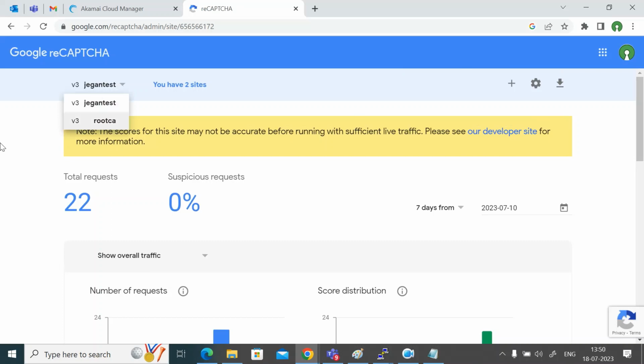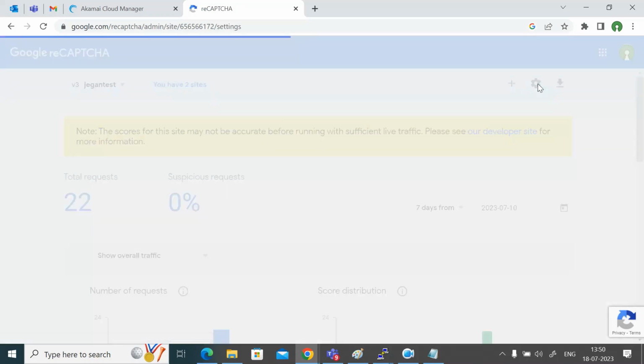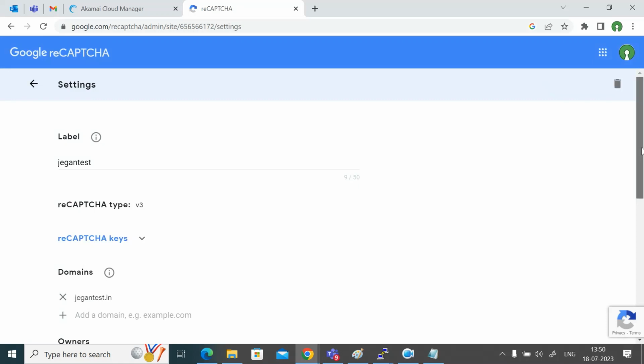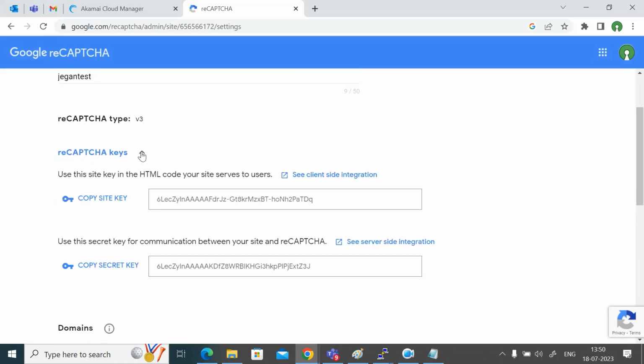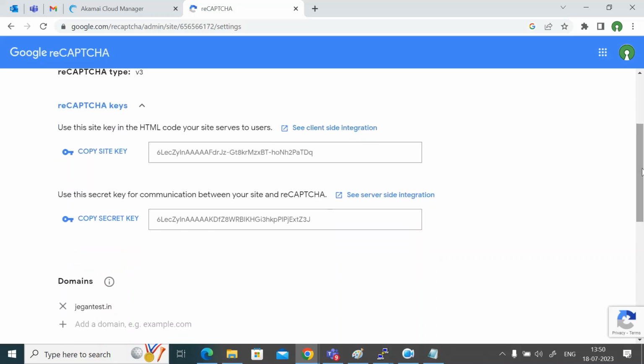I have used my jagantest.in, which is my Nginx proxy, for security purposes. I have registered with jagantest as the label, and we can go to the settings tab, and I can show you the keys that I have used. I'm using Google's Recaptcha version 3, and if I pull down this menu, I'll be able to see the client-side integration API key and also the server-side integration key.